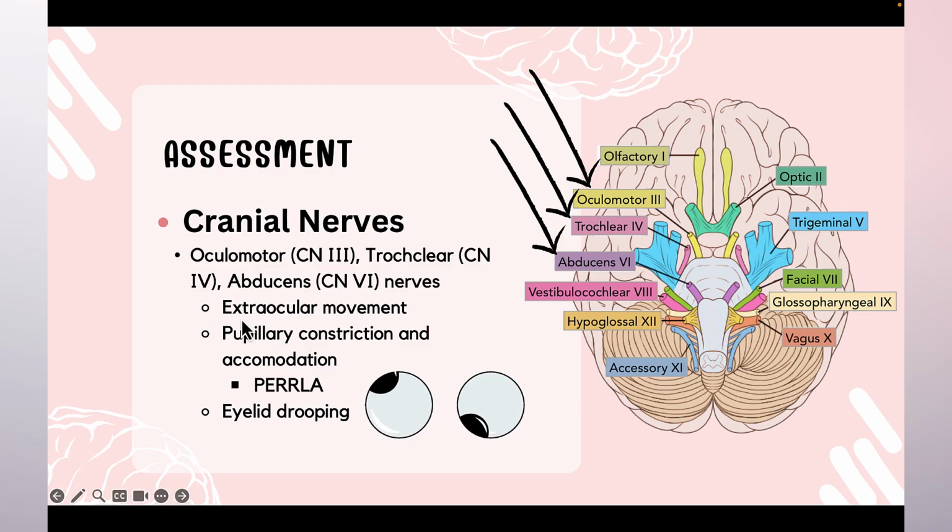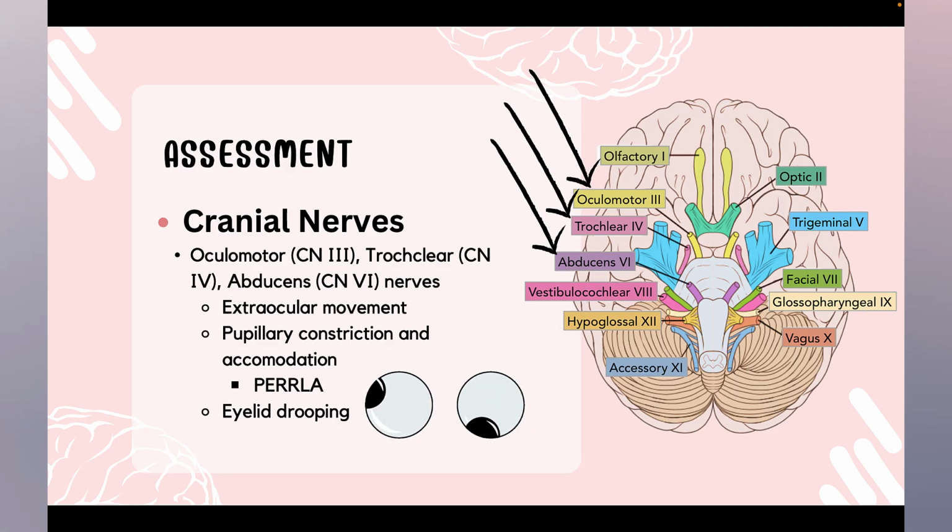So extraocular movement, the easiest way to test this is by taking a pen, your finger or something, holding it out in front of the patient and telling them to follow the pen with only their eyes. And you'll either draw a star shape or an H. If they can follow that pen properly everywhere, then that's the 6 cardinal fields of gaze. And that tells you that they can see in all those areas, that their extraocular movement is intact.